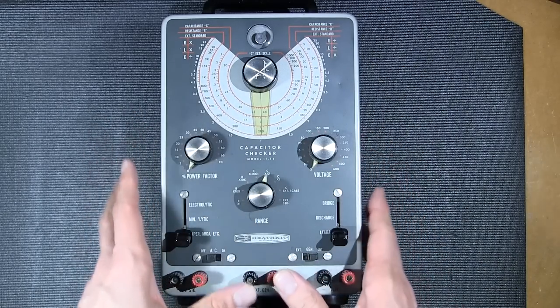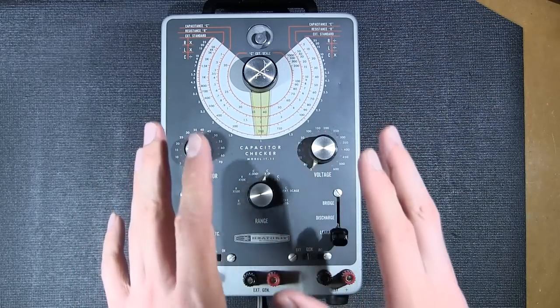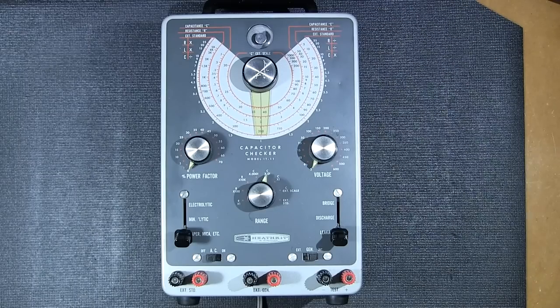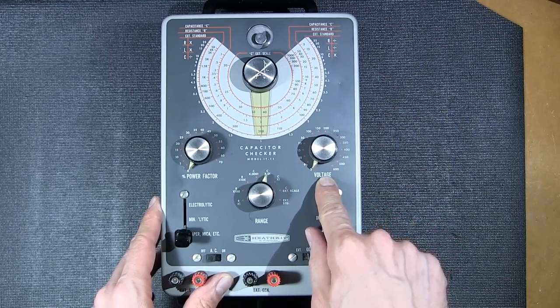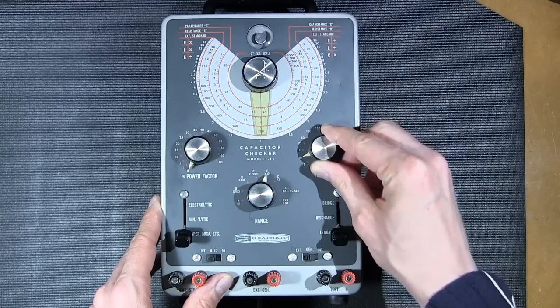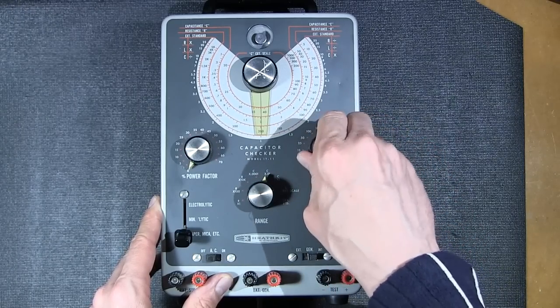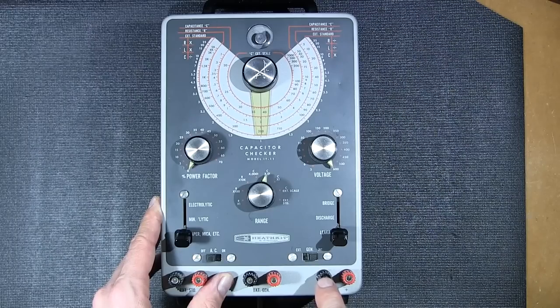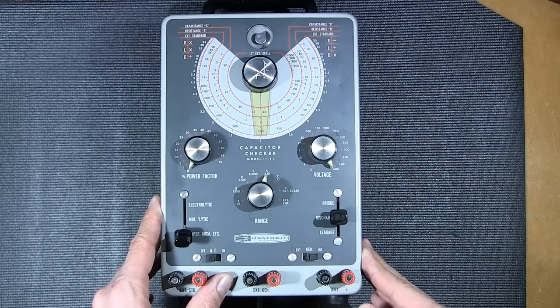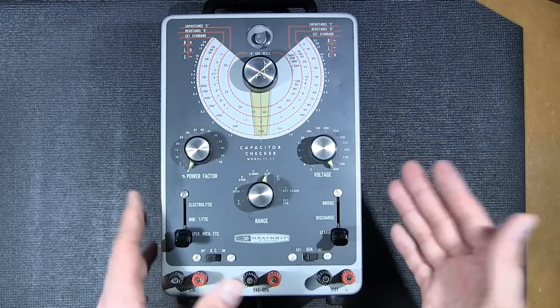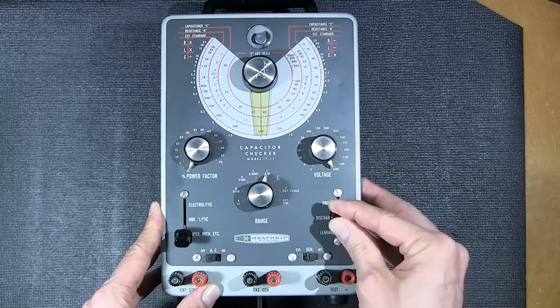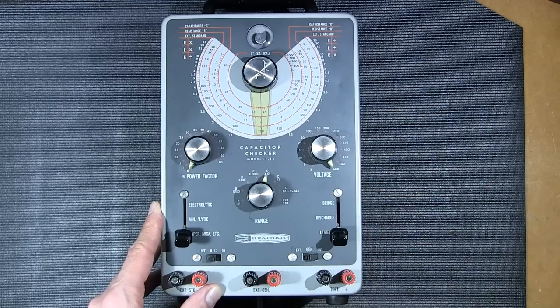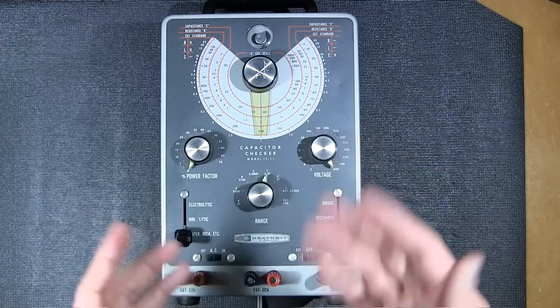This brings me to this safety talk about this particular capacitor tester. This is a very dangerous capacitor tester if you don't know what you're doing just because of this switch right here. As you can see we have a voltage control here that goes from three volts in steps all the way up to 600 volts. If this is in the leakage position like it is now and this is up at 600 volts there is 600 volts across these two terminals at all times until you click this to discharge. You'll notice that this isn't spring-loaded. In the Jackson tester this is spring loaded and it'll spring back to the discharge position.